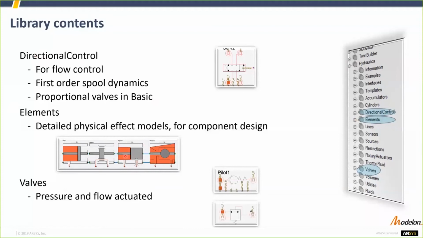So meaning that if you use this component, you will actually see the force at the flange generated by the hydraulic fluid through the restriction. So this element is really a package that is really good if you want to make a detailed design of a valve, for example, of a cylinder. And there are many other valves such as check valve, pilot check valves, pressure limiting, or flow valves.